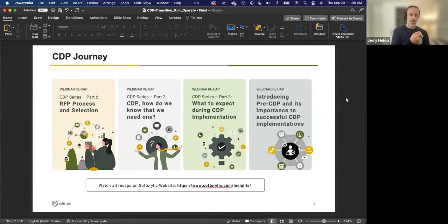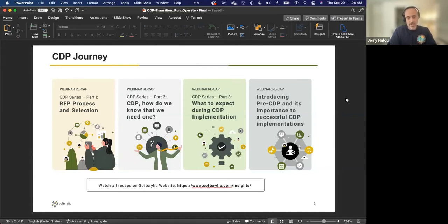There are many of them out there. They all vary in size and capabilities. The underlying layer is the same, but there are a lot more details. So I always recommend, if you're able and you have the time, to go through the RFP process. In the first webinar, we talk about how to do the selection, what to look for, and how to prepare for it. I'm hoping this helps you understand the process, so that if you are pursuing an RFP, at least you know where to start.